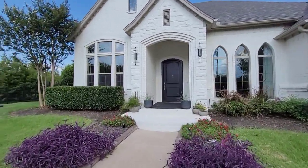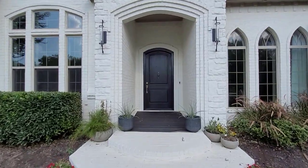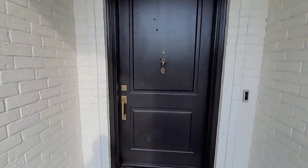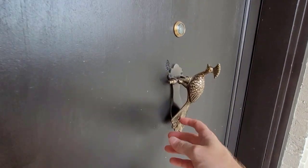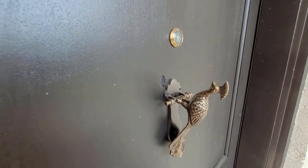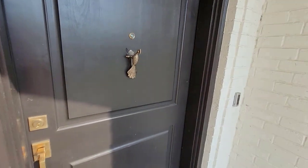Oh, by the way, I'll show this knocker. Megan made me install this new front door, but the peacock knocker is pretty cool. The bronze peacock knocker.